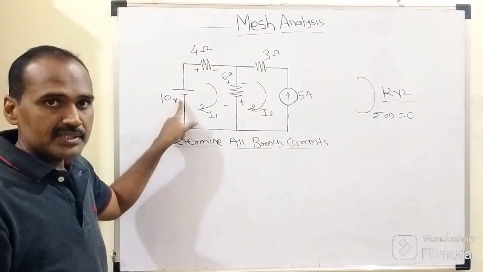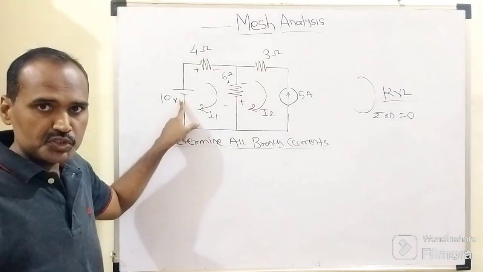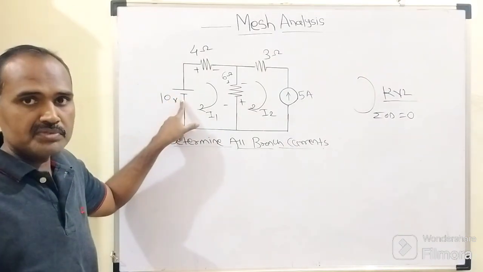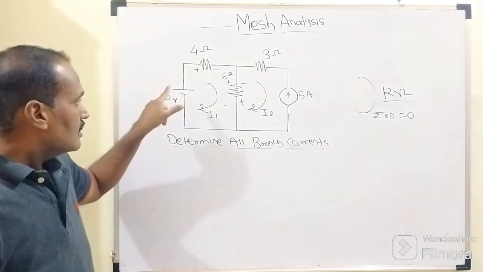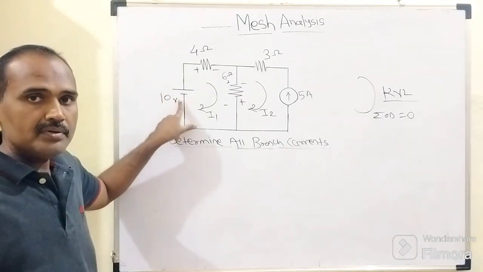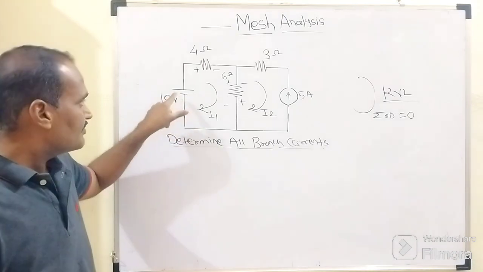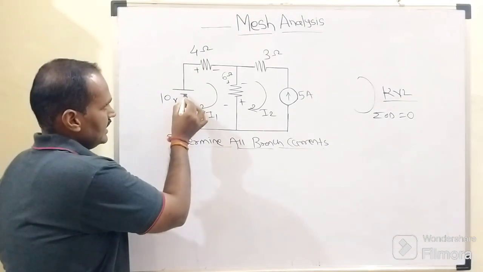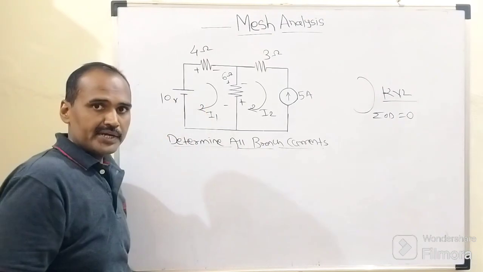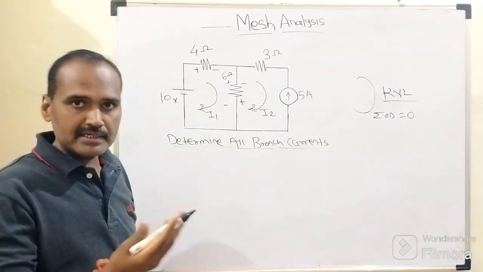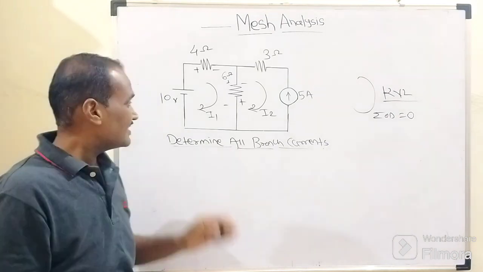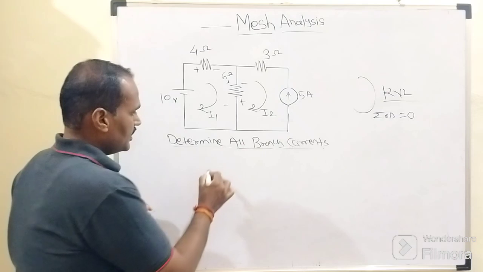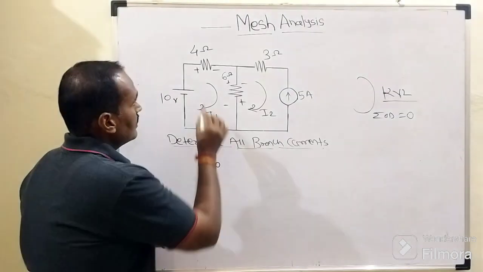When we start our journey for Kirchhoff voltage law, we need to map the entire potential of this 10 volt battery. How is this battery mapped? As we are going from the negative to the positive plate. The smaller lead terminal is the negative plate, and the terminal whose length is larger is the positive plate. As we are going from negative to positive, we need to consider the opposite sign, so it will become plus 10.